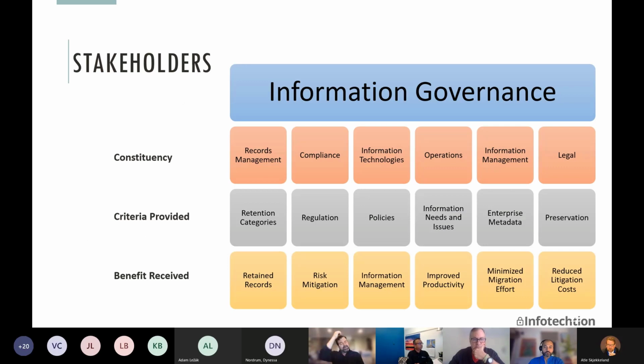This is probably the most important thing about the whole discussion. You'll see this in a lot of different ways. It's part of the IGRM model, in that round circle that you may have seen as part of the EDRM model. I won't get into that. But basically what it's saying is that you've got a number of constituencies within your organization that are trying to determine how information is managed and controlled and trying to meet the business needs of the organization. You can see those constituencies across the top. What you really want more than anything else is to have all of them represented in a steering committee or in your processes so that you're reflecting everybody's needs.